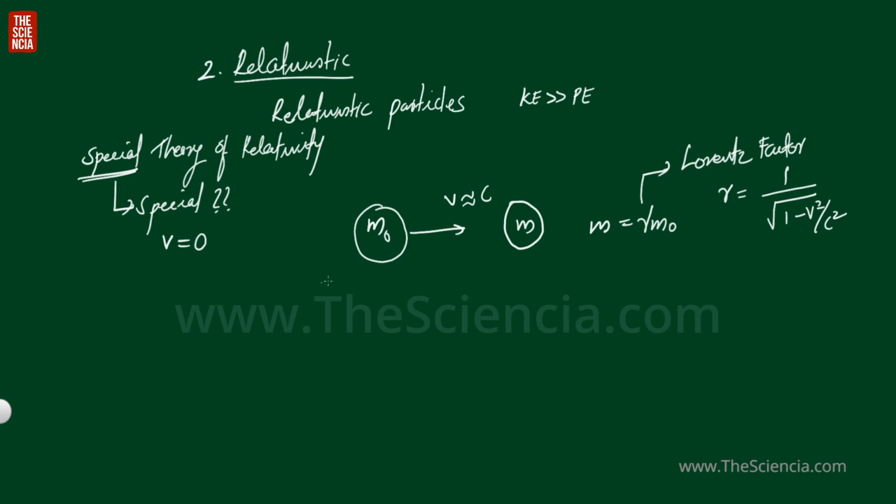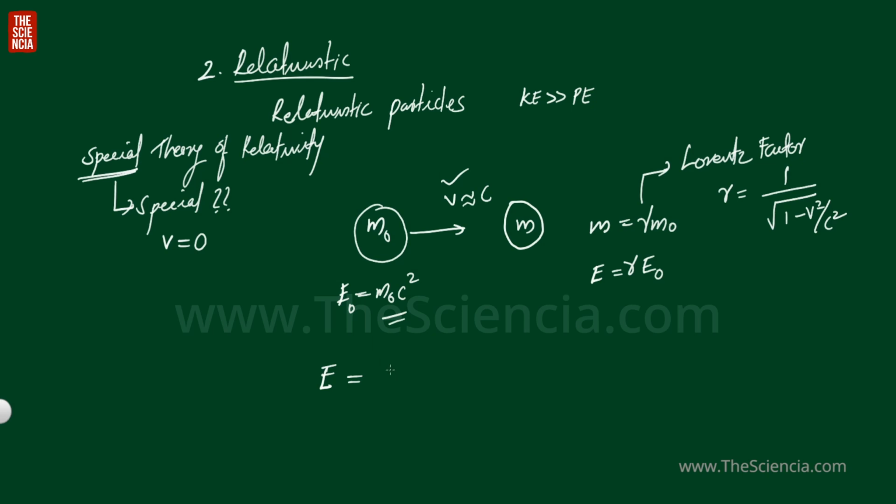And you know the rest mass energy, that is E is equal to m0 c square. This is the famous Einstein's mass energy relation. So similarly, when it is moving with high velocity, then energy also increases, that is it becomes gamma E0. So what will be the total energy of this particle? You can see it has a rest mass energy and it is moving with a certain velocity v, which is approximately equal to c.